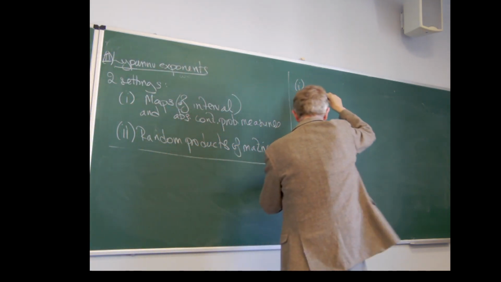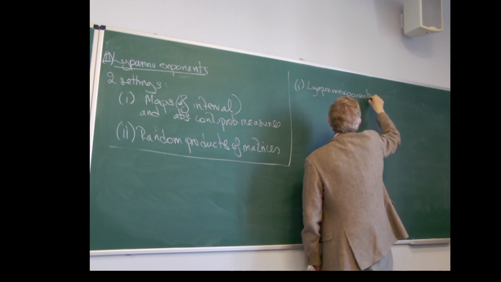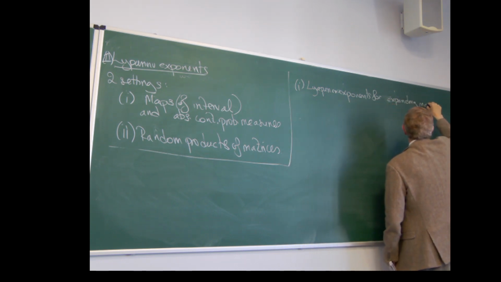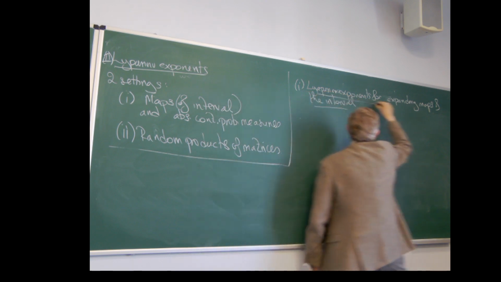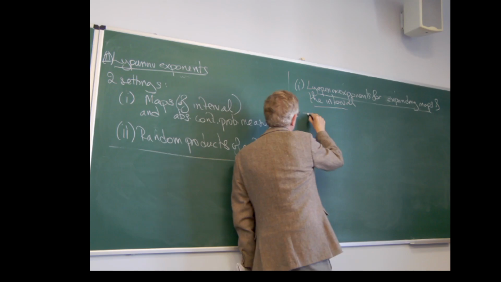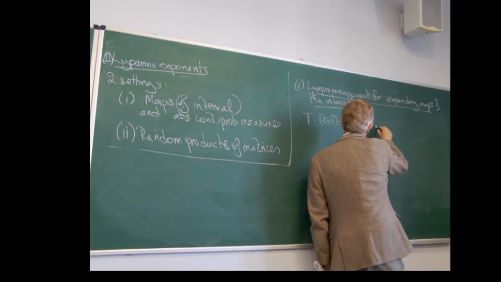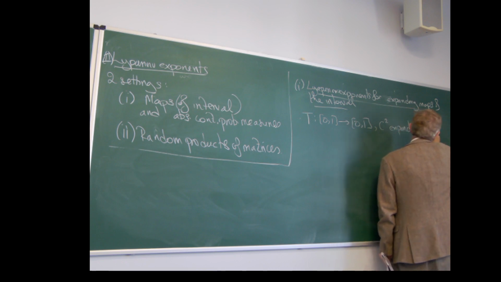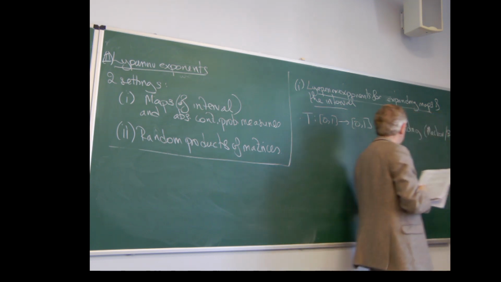So this is going to be the Lyapunov exponents. They're actually going to be, let's say, expanding maps of the interval. Again, I'm not going to work in great generality because I think that might obscure the simplicity of everything. Let me just say that I'm going to take a map T from 0, 1 to itself. I have a favourite interval, it's 0, 1. It's going to be a C2 expanding Markov, well, let me write Markov Bernoulli, and I'll draw a picture, expanding map.